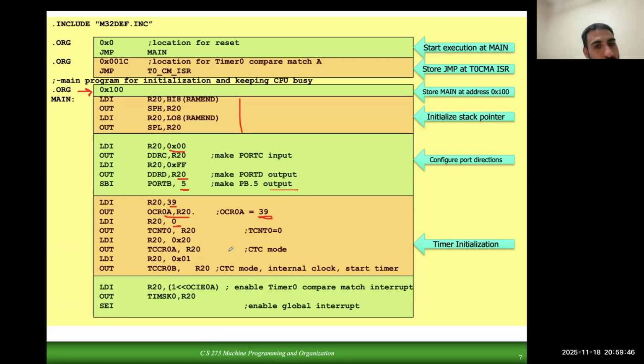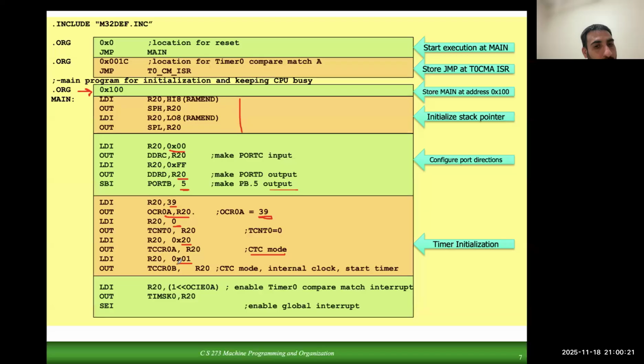And then we need to write values in control registers A and B. So we are writing the value 0x20. Why? Because this is the appropriate value you need to write to set the CTC mode. I don't want to go back into the timer slides to explain the register, but after the lecture you can go back and verify for yourself, by looking at the bits of control registers A and B, that this is the value you need to put in control register A for setting the CTC mode.